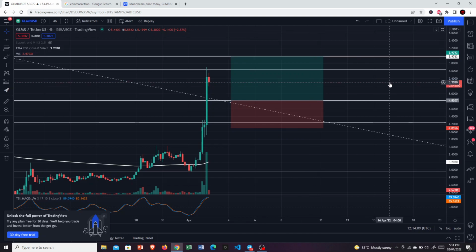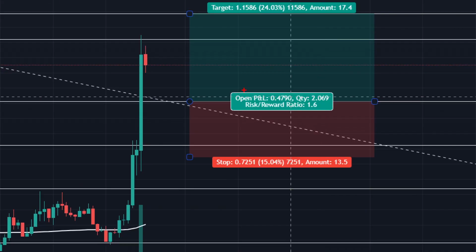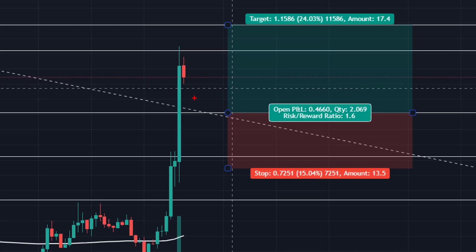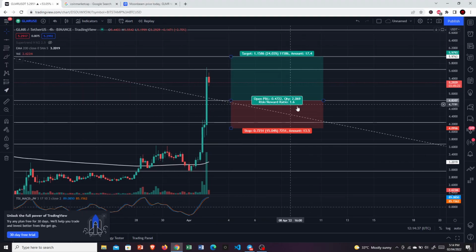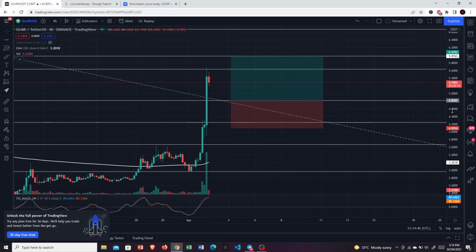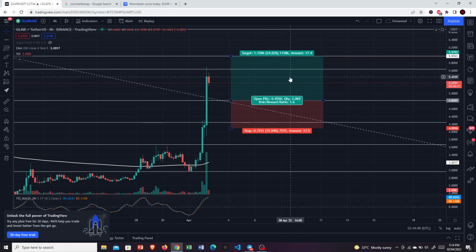So I'll be entering at this support and this support, but for you guys who are willing to enter only at a single support and don't want to miss the trade, then we can have a short-term bounce over here. So keep in mind another thing: when we fill this entry over here, then a trader's utmost responsibility should be to manage the risk. So if we have a bounce over here, make sure to place a stop loss at break even so you don't face any losses. It's very important. So the trade setup has a risk to reward ratio of 1.6, which is optimal. It's not that big of a reward, but for a short term move like this, I think it's going to get filled.